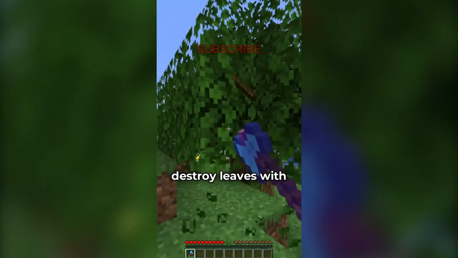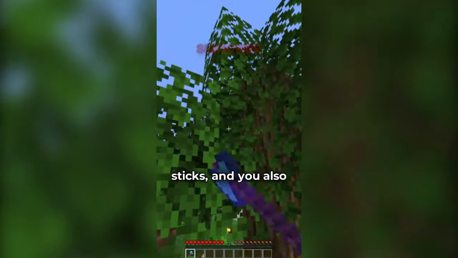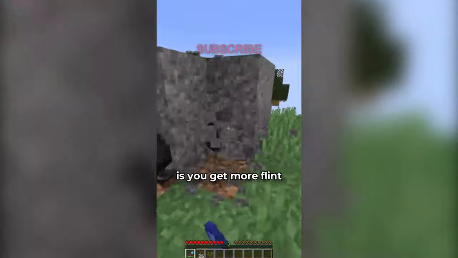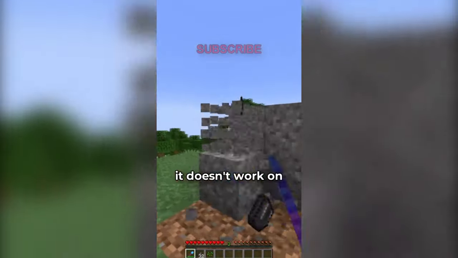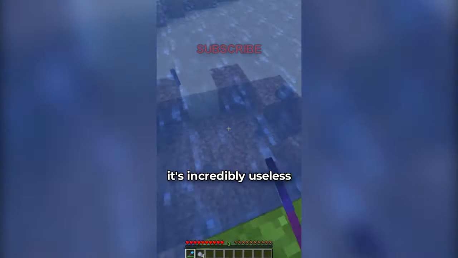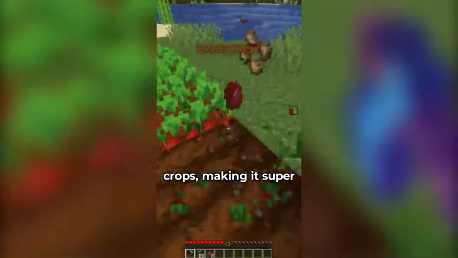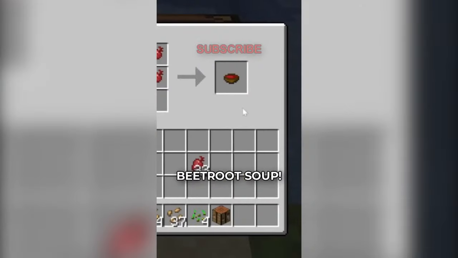With axes, when you destroy leaves with fortune, you get more saplings, apples, and sticks, and you also get more watermelon. For shovels, I'm pretty sure the only benefit is you get more flint from gravel. Yeah, it doesn't work on clay, surprisingly. I have no idea why they don't add other uses for this. It's incredibly useless, but fortune on a hoe you can use to get more food from your crops, making it super useful to get the best food in Minecraft, beetroot soup.